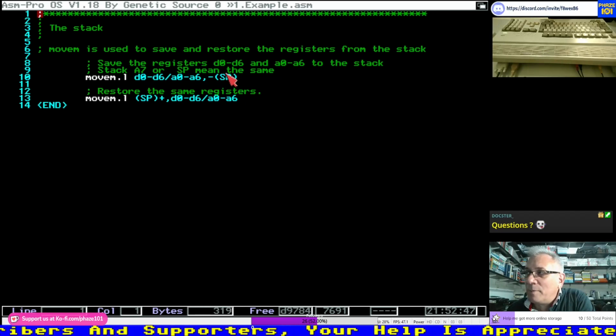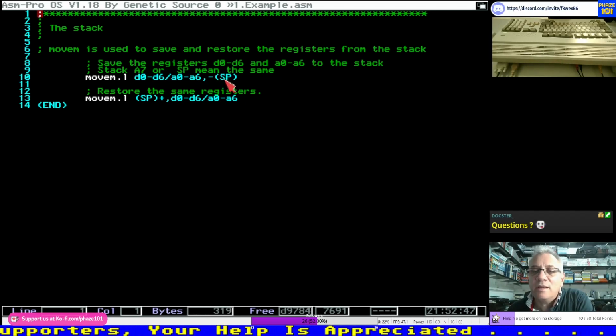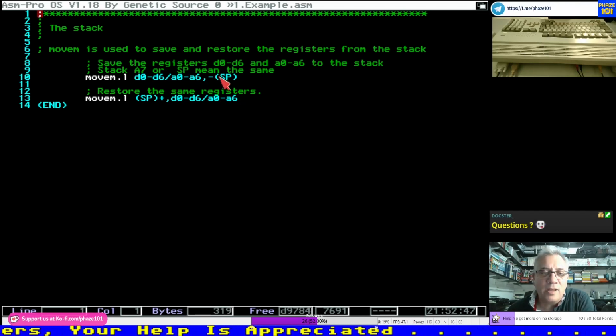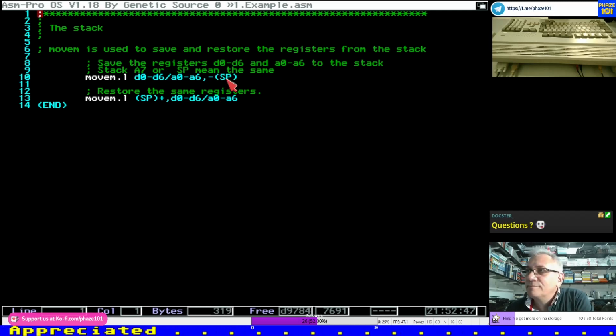And we could replace SP, the stack pointer. We could also write A7 there. Okay, so A7 is a register that we don't really use in our code. Let's say that you can use it, but you are at risk. So we copied all these registers, these 12 registers, okay, sorry, 14 registers, into the stack.